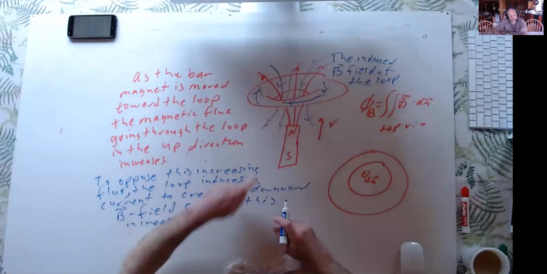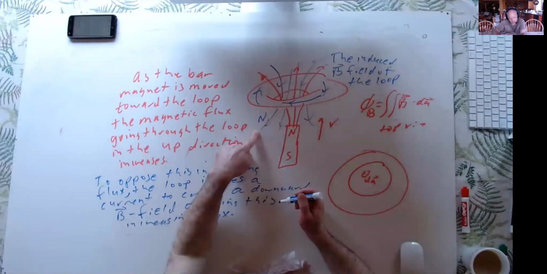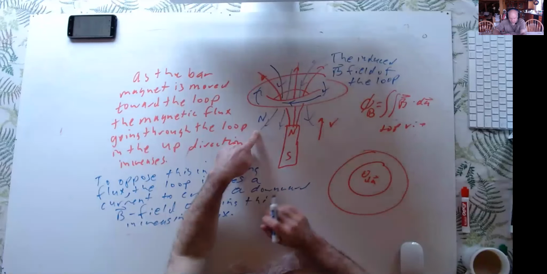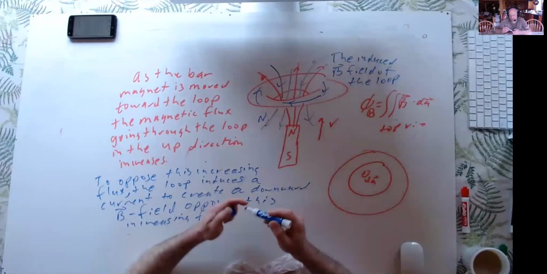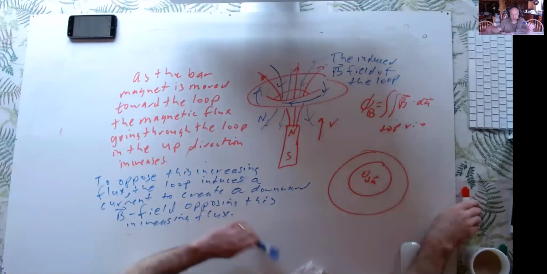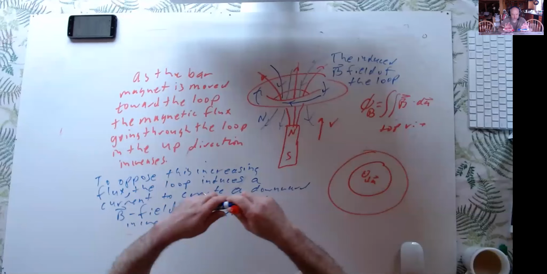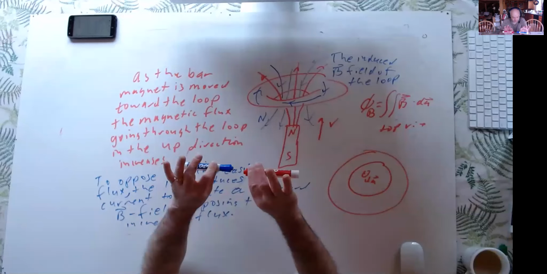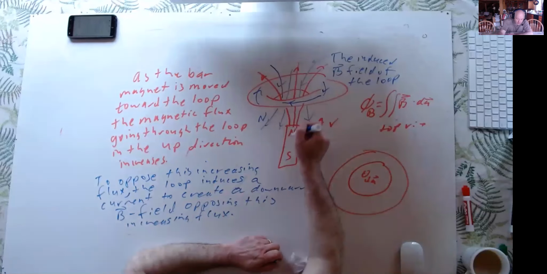Now, the B's coming out here, what does this look like? This looks like a North Pole, right? Now, I haven't proved this for you, and I'm going to prove this for you later today. It's something that a lot of people don't do, and I want to show you how it goes. But I think everyone knows this, so I don't feel bad about doing this first. If you have two bar magnets, and let's say the caps here are North Poles, and I put them together, you know that they repel each other. I'll prove that to you later today. So these two actually repel each other.